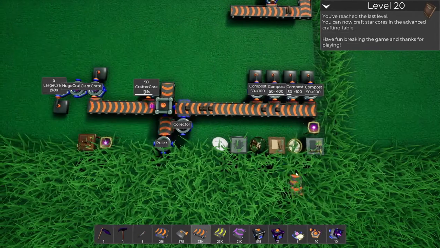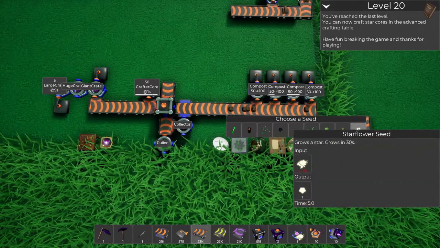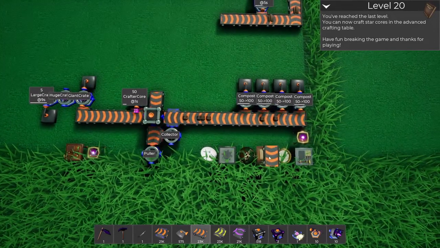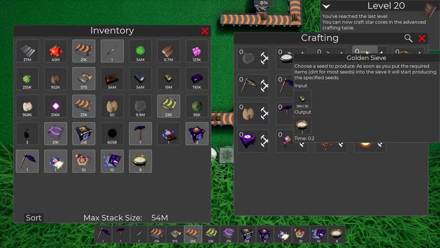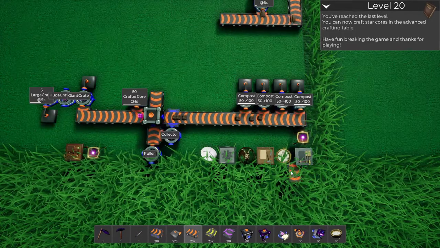And then we're going to need some gold sieves. Yeah, we're going to need some gold sieves. So that's over here. 10 of those.